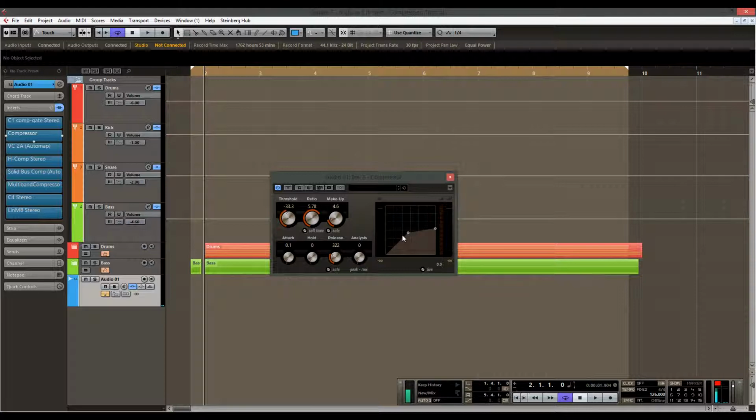And what that does is, see right here, this is the threshold and the ratio slope. So when the compressor activates, when you have it on the hard knee, it's very much on or off. So it could be quite noticeable if you have a very high setting. It's very noticeable when it comes on and when it turns off.